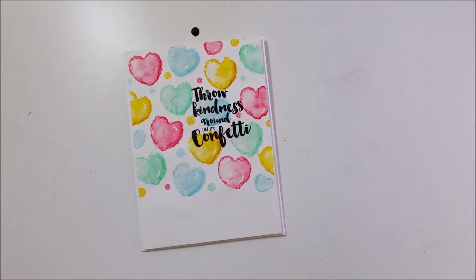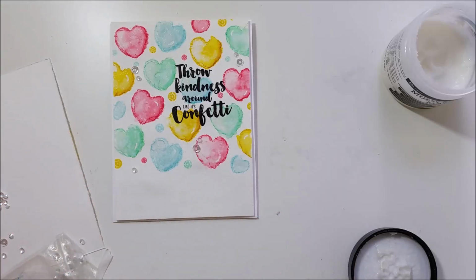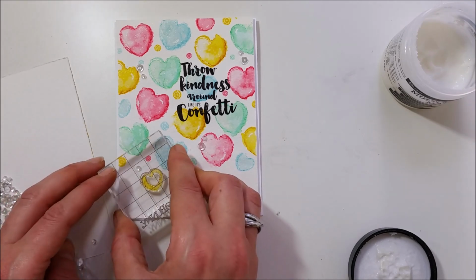And I will be finishing this off with some clear sequins. And I think I'm gonna be stamping one more of those little hearts, just because I don't like how it finishes here. It pretty much seems to be like a straight line.